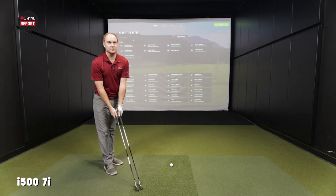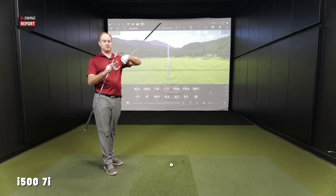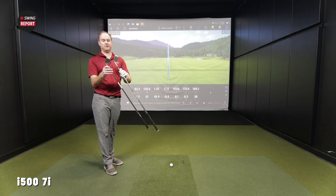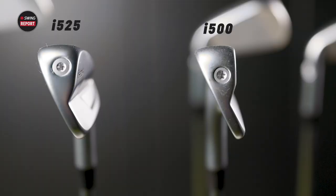Big difference looking down at these clubs for sure. You'd see the grooves with the i525. There is a lot more grooves looking down at the face. But otherwise, if you were going to take the grooves away, they look very, very similar. The i525 is maybe just a touch thinner on the top, but then you flip them around here and you can see the i500 actually is a little bit smaller on the sole and smaller on the toe area, where with the i525 you're seeing more mass. I definitely agree.